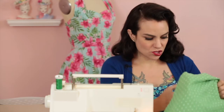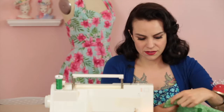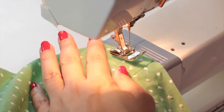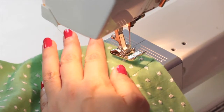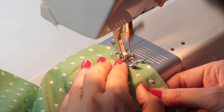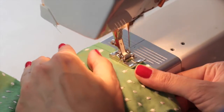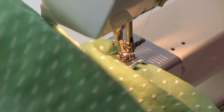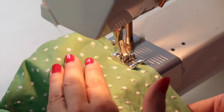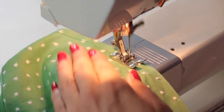Okay, so I'm at the machine. I try to always start at a seam line when I'm doing something like this. I'm on a regular stitch length and I'm using a quarter inch seam allowance. And this is it. I'm just going to be going around the entire skirt at a quarter inch. All I'm doing is creating a little guide stitch here.